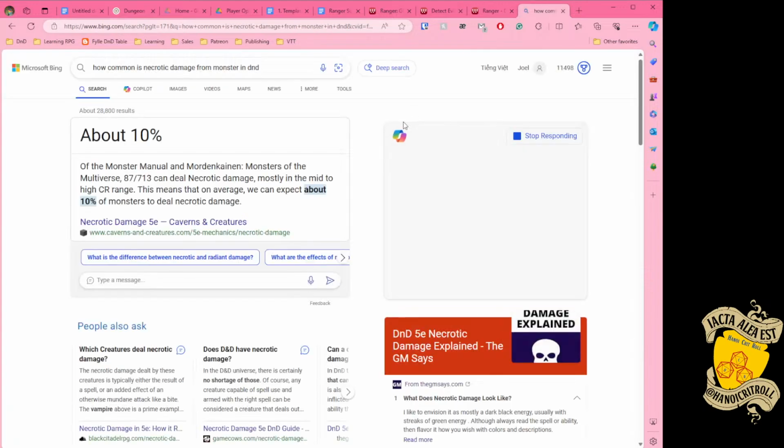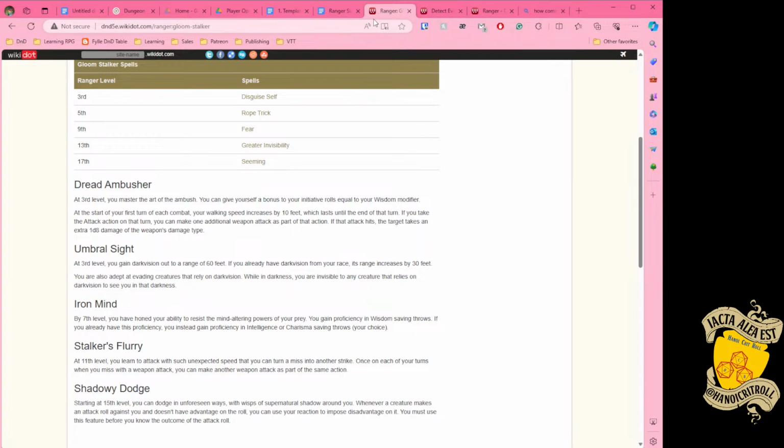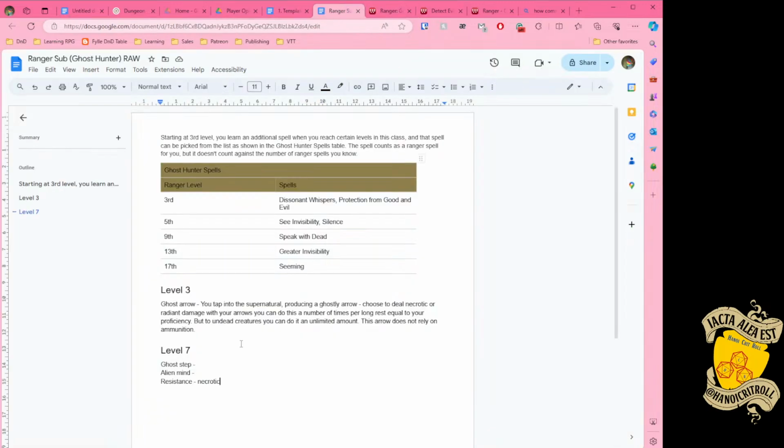Surely someone has done something like this. I mean, 10% of monsters deal that, so we could do something like that for level 7 against necrotic or radiant.